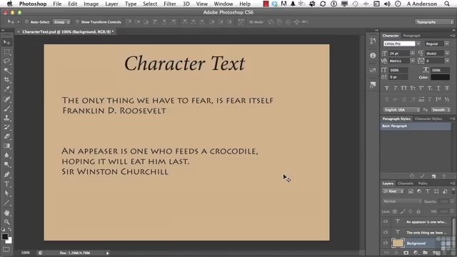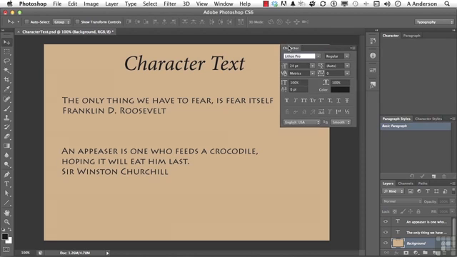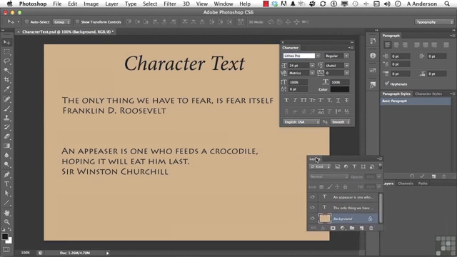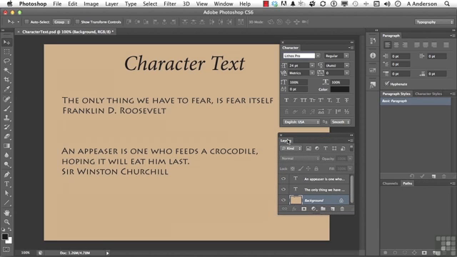Now, I am in the typography workspace. What I'm going to do is bring over the character panel. That's just so we know what we're working on. And I will bring over the layers panel. That's why I offset the text over here. It's a little bit more to the left so we can see it without it messing us up here.